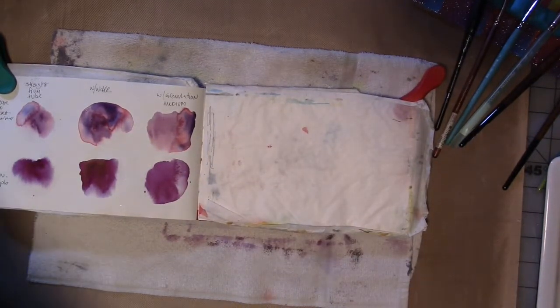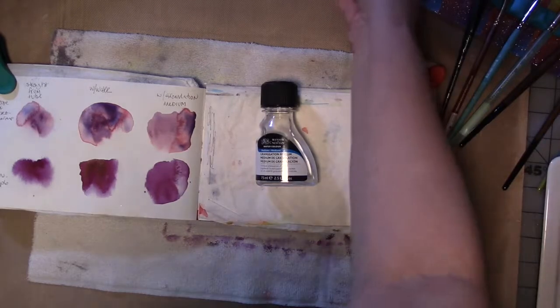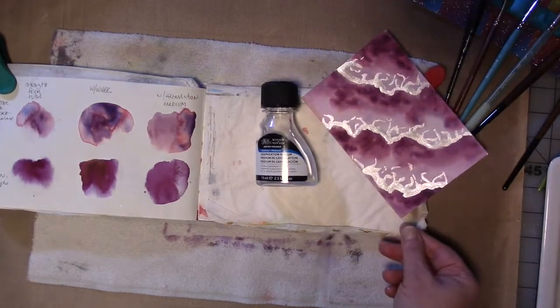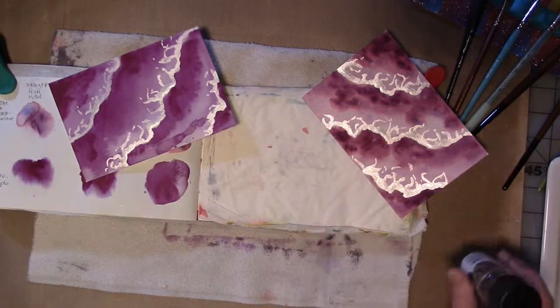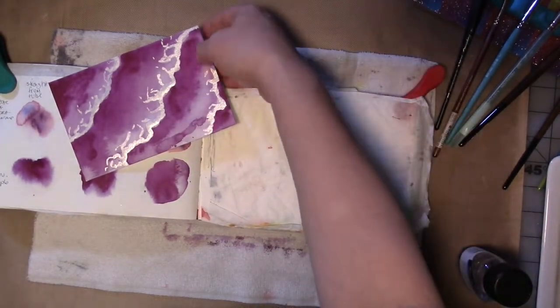So anyway, granulation medium. That's a new thing to play with this month on Just Add Water, and I will be doing more with it. I'll let you know next month what my conclusions are. Also, I think I'll be looking up Kellogg's Loops more and seeing what else he's doing on his channel. This was pretty cool. I'll be trying this again because I definitely don't have it down pat yet. But anyway, that's it for this month.